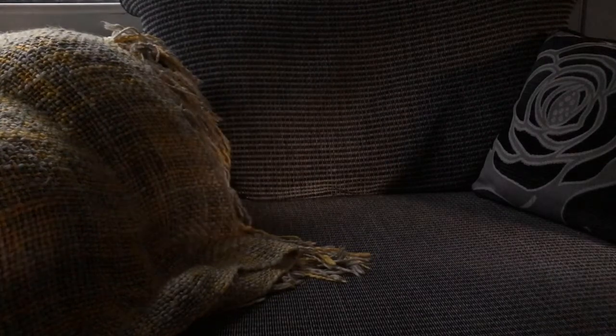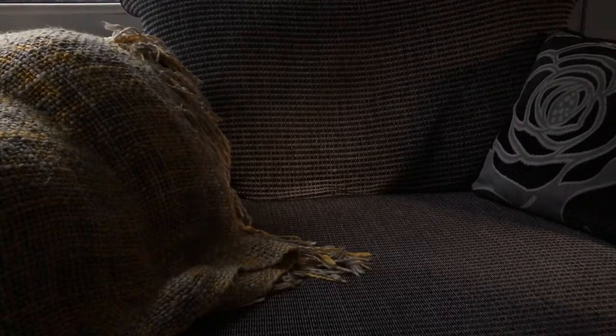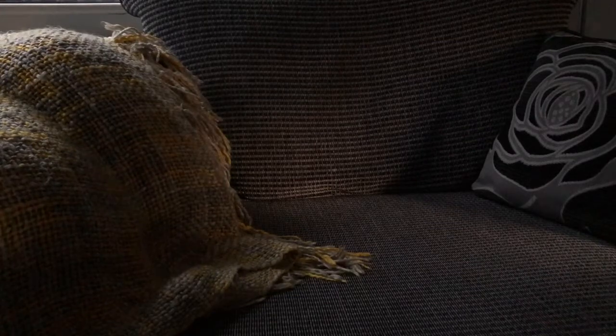Last but not least, I got this maxi dress, just because I really struggle to get dresses. I think it's from Boohoo — I'm not sure, the label's been cut out. It's a size 10 so hopefully it fits. It's got a style where it shows off the chest area, which I'm not really into, but I thought I'll give it a go for a pound. And then it's got this beautiful flower detail on it, so I thought yeah, I'll get that as well.